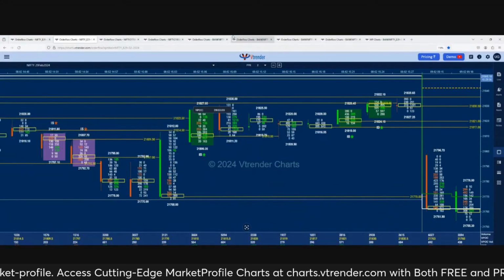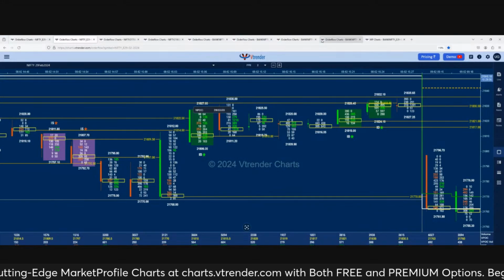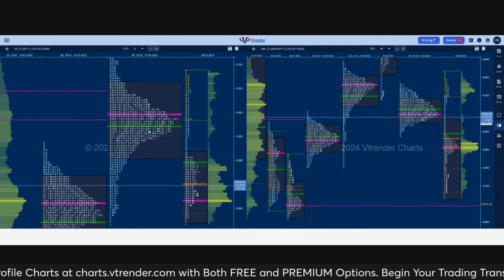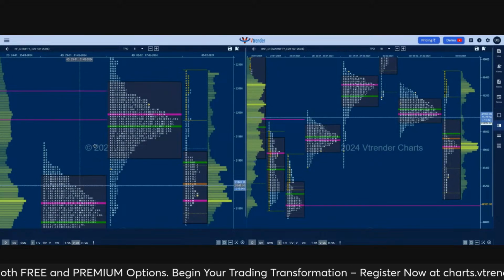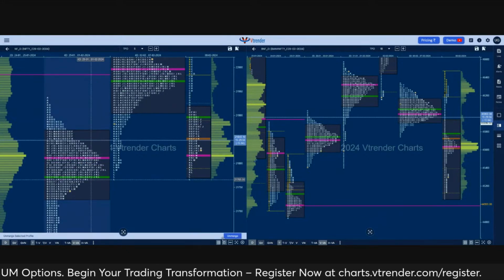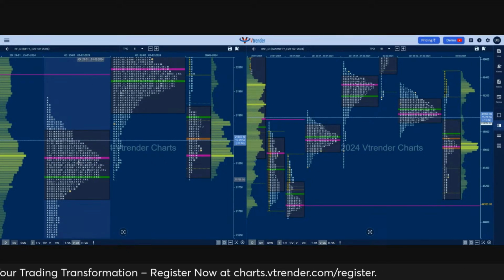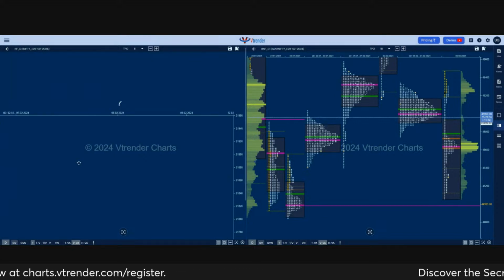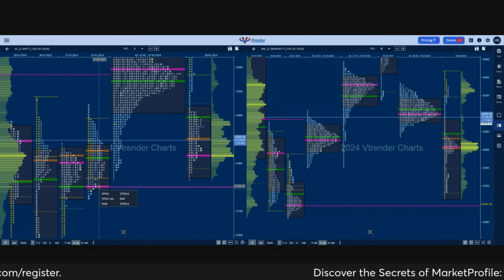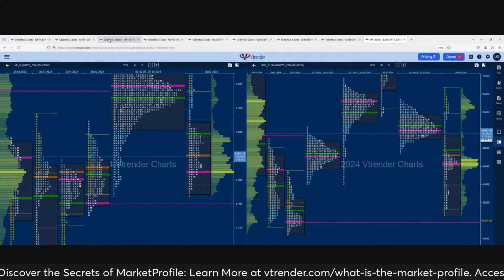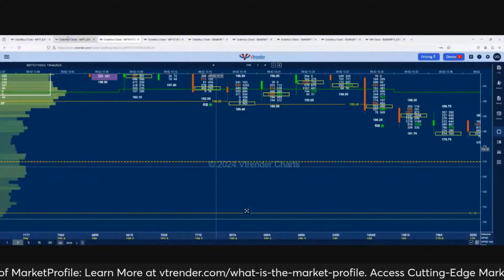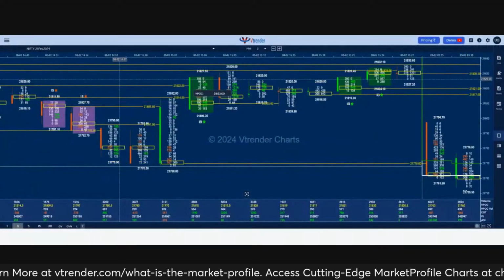21755, if I can show you on the market profile chart, was the POC of 1st of February. We have merged this profile. If I unmerge this, you can see this POC 21754 was a POC from 1st of February, which had not been tagged till today. So today at the open when we formed that low, it was right there.